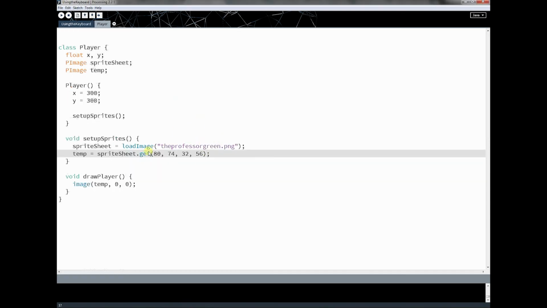Okay. So let's go back to this guy here, close that. Oh, we want this code. Okay, so that's pretty much how you cut things out. The next lesson, what we're going to do though, is learn how to cut out all of the images and put them into a structure that we can use.